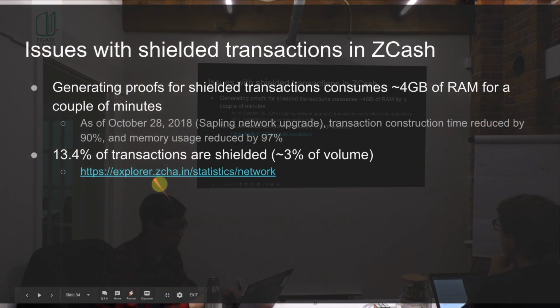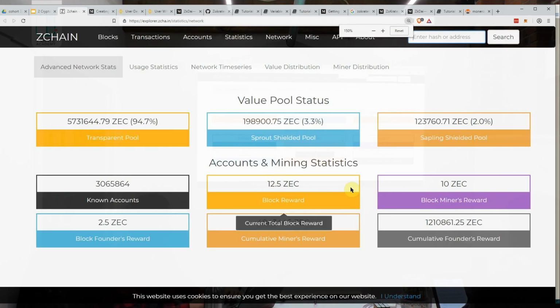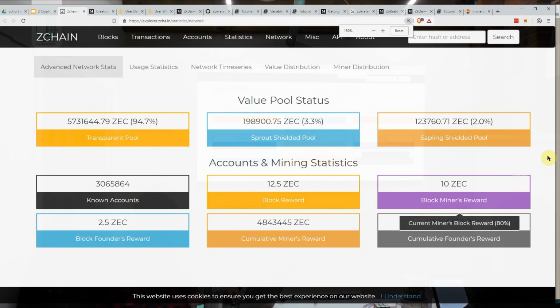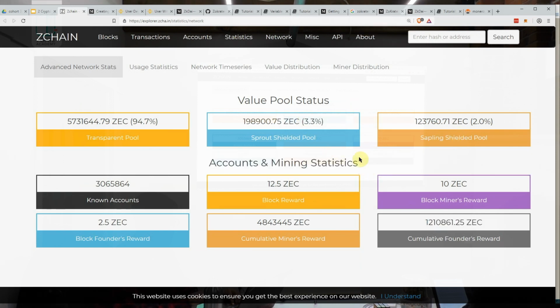So when I made these slides, 13.4% of transactions were shielded, roughly 3% of all transaction volumes. Let's see what it is now. And it's around the same. Oh, it's not scrolling. Zoom out. Yeah, so why are there two?